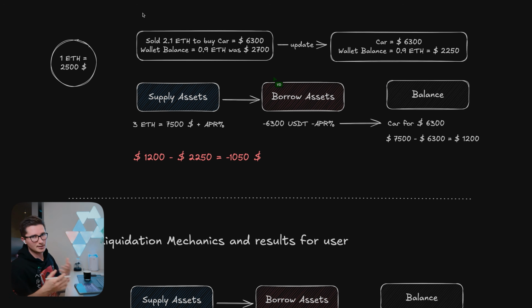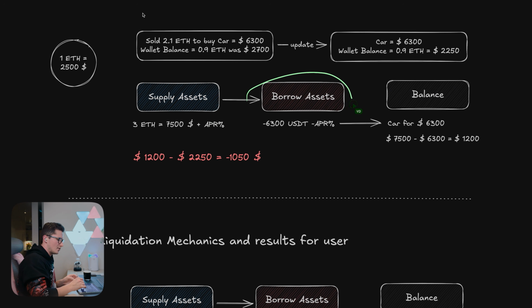You can do the calculation by yourself with this example. That could be your homework to understand how lending protocols work. So just calculate the short position when you're putting USDT in the supply assets and ETH in the borrowed assets, and you are immediately selling your borrowed ETH at this price, and then the price goes down, down, down.